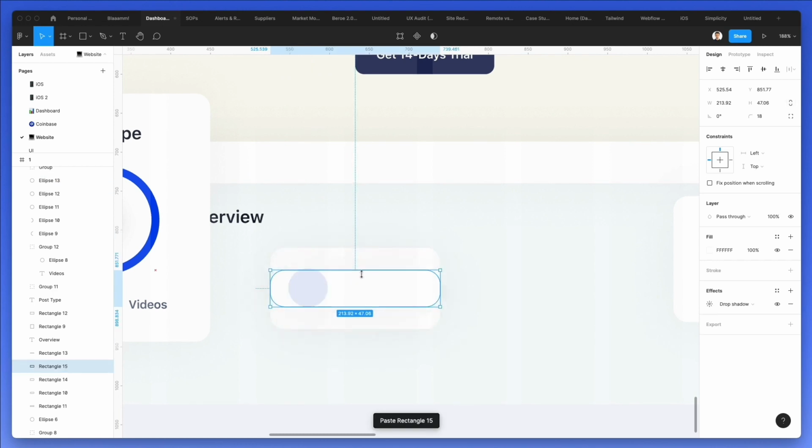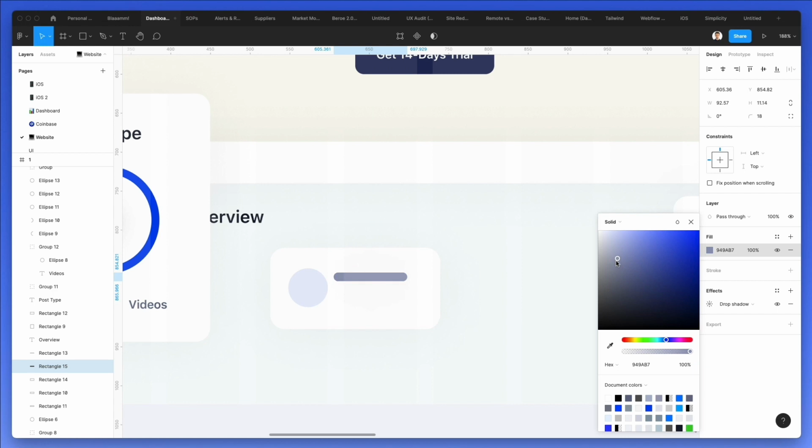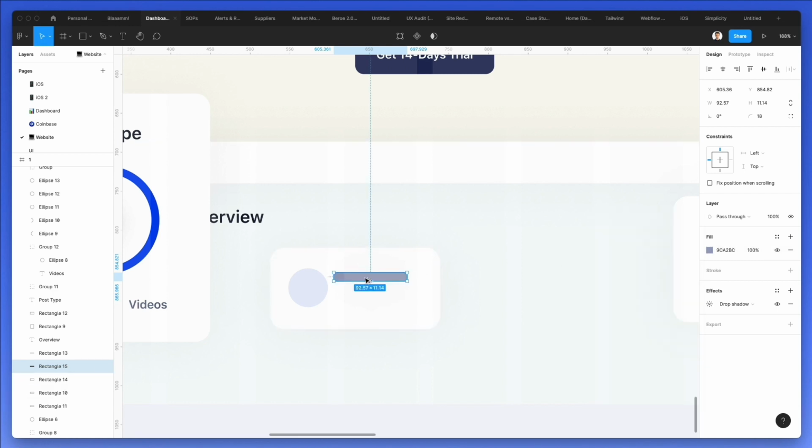And let's go over here and let's make this a smaller section. I'm going to make it quite a bit lighter. Let's do the same over here.